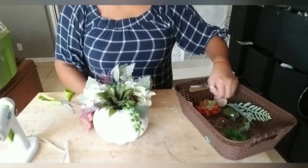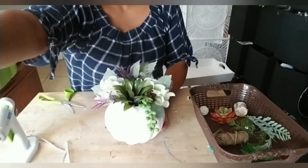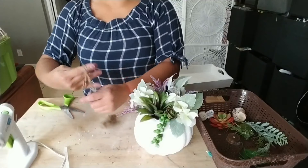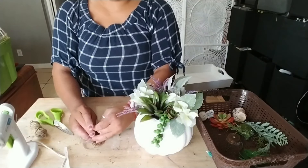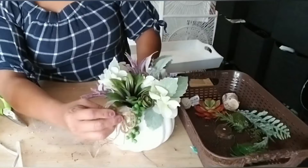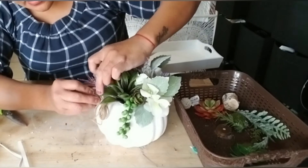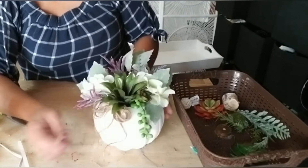You can leave it as is, or continue to add more. What I decided to do was add a bow to the front with some jute twine, making a simple bow by wrapping it around my fingers a few times. Depending on how large you want your bow, just vary how many times you wrap it. Tie a knot with an extra piece of jute twine, work with it until you have a bow, add a little bit of glue, and glue it onto the front of your decor.